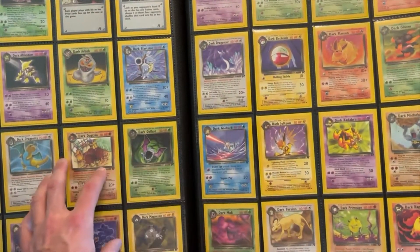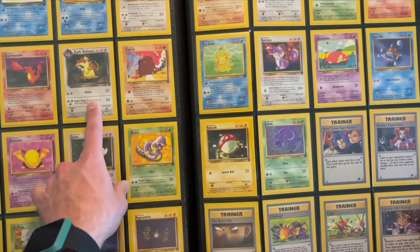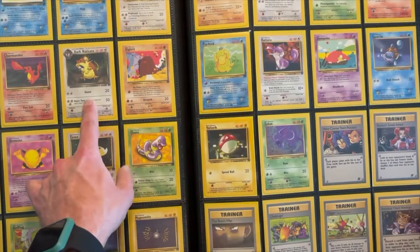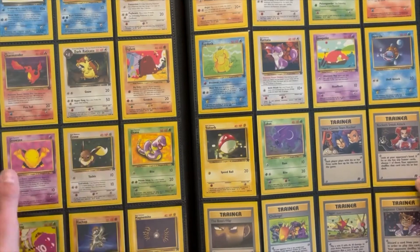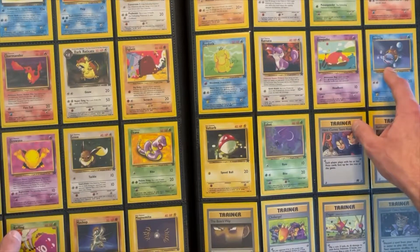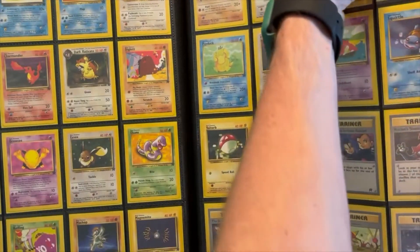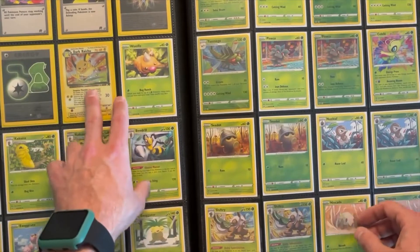A different Dark Jolteon artwork, I like that. I have this Dark Raticate in a CGC 9.5, which is really cool — it's a common card, but it's still dope. This Squirtle is very, very nice. One of my favorite Ponyta artworks that was ever made — this is a dope one. I showed off the Raichu earlier. There's no reason to go through all the other complete sets again.